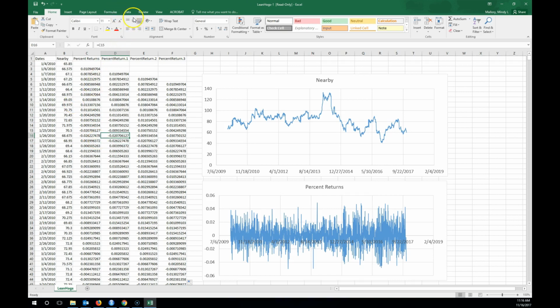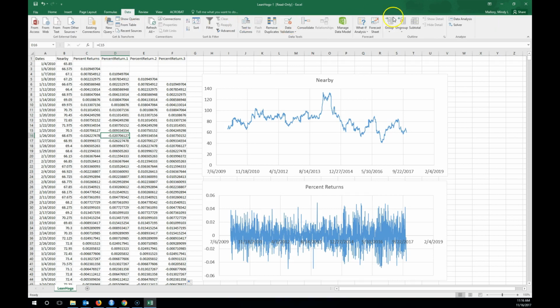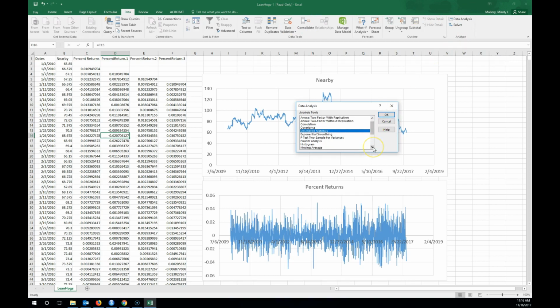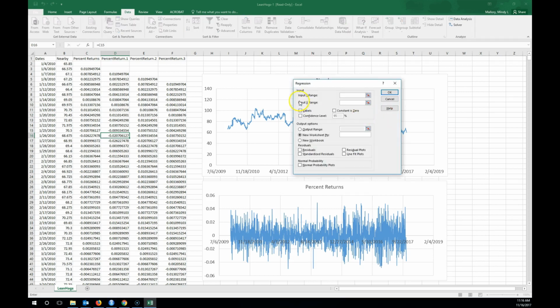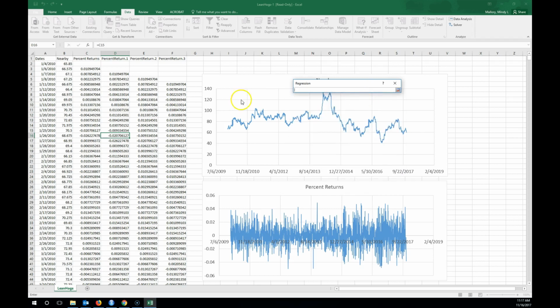You're going to come up here to the menu bar and click Data, and then come over here to Data Analysis. And you're going to scroll down and choose Regression. This AR(p) model is really just a specific kind of OLS model. So I'm going to click OK. And again, for my Y range, I'm going to use column C, and the X range is going to be columns D, E, and F. Now the only tricky thing is to make sure we start at row 6, because we're going to want to start at the point where we've got observations all the way across.